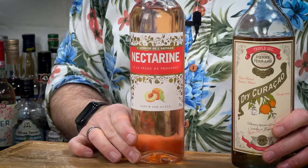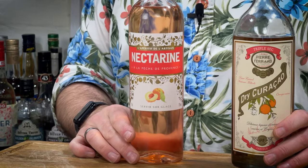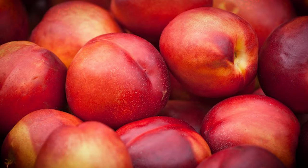So I'm actually going, and this should be available across Europe. It's definitely available across the UK. Available across Europe. It's a French brand. And I've got a funny feeling I have seen this on various US social media posts as well. So this is a nectarine liqueur. For those of you who don't know what nectarine is, it's a smooth... I don't really liken it to a peach. People generically call it a smooth peach.